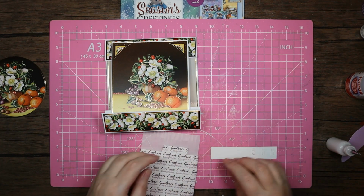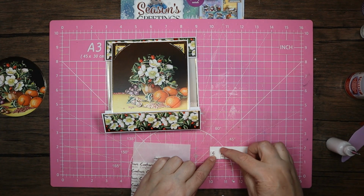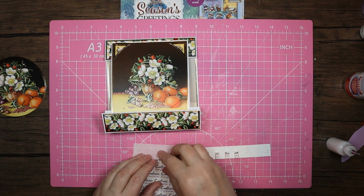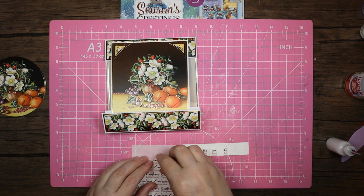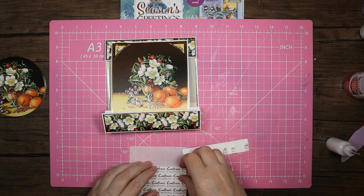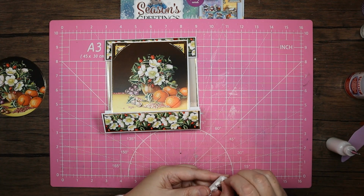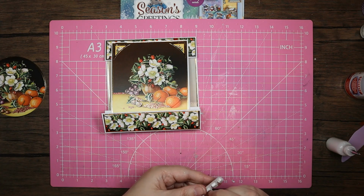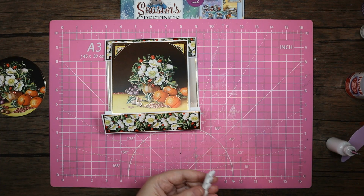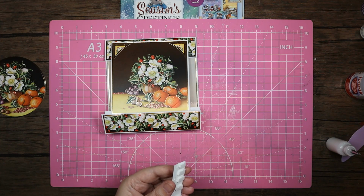So I want these foam pads to be at the bottom of the actual sentiment, so I want there to be this sort of space at the top which is going to catch my topper. So I'm just putting a good amount along the bottom just to give my card a good bit of support. You could use your foam tape if you wanted to. And then we'll be able to see how it stands. So, according to all the pictures I've seen, it stands really well. So let's keep our fingers crossed.